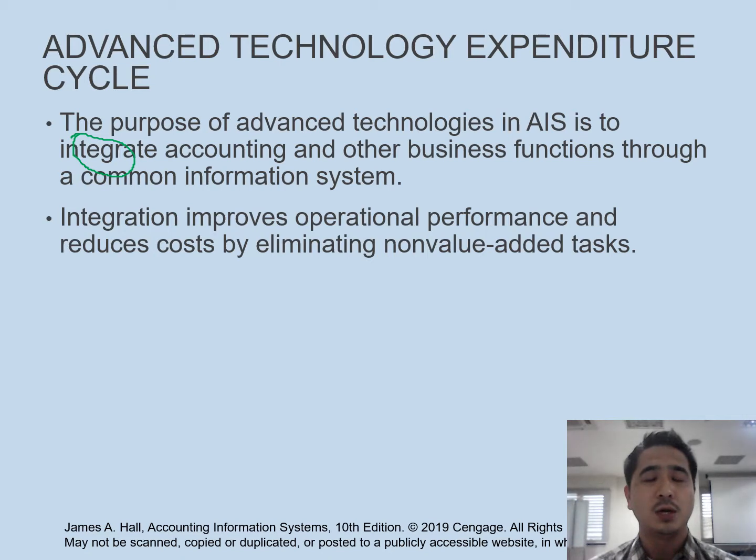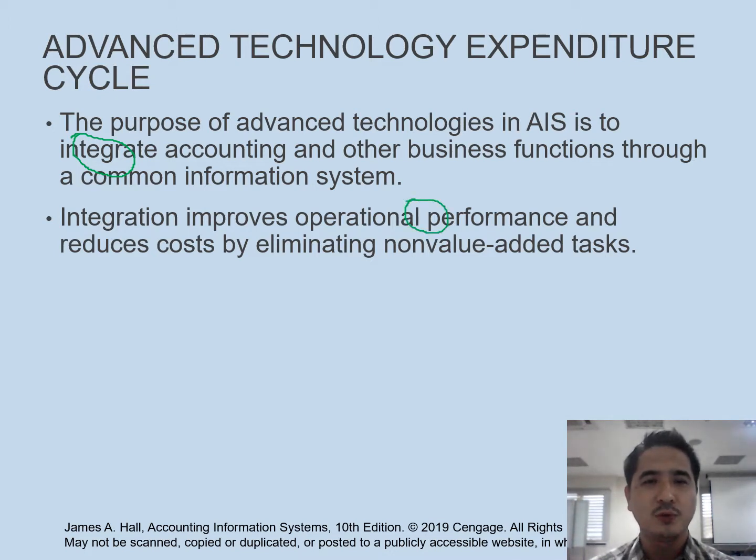Like for example, in my experience, when I worked in a certain family-owned company, as I mentioned to you, they have a separate AR system for sales and receivable, and then for the sales and receivable to be recorded to the books, there's a separate GL system. So what they do is that they transfer files or download files from the AR system to the GL system. So in advanced technology, the goal is that you only have one system, like an ERP, like SAP, that different departments will share, and the main advantage of that is operational performance.